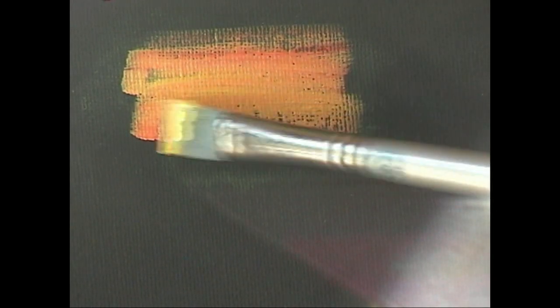Then the scraping back. This is where we can use a brush of paint first of all if we want to. In this case, I'll make a little orange. This will show up against the dark underpainting, just to give you an idea. And that might be painted on fairly heavily. I'm putting on not an impasto, but a reasonably thick layer of paint, creamy paint, not thinned down, just straight on. And then if we take our painting knife, we can scrape it back. Now, if there was a colour underneath, then we see the colour underneath. In this case, it's the black. And this is called scraping back.